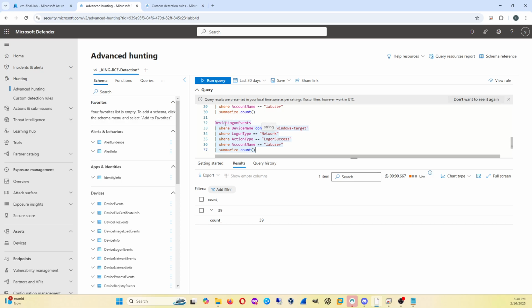So device logon events, where device name is this. It's a network-based logon. It was successful, lab user, and we're going to, what are we going to do?